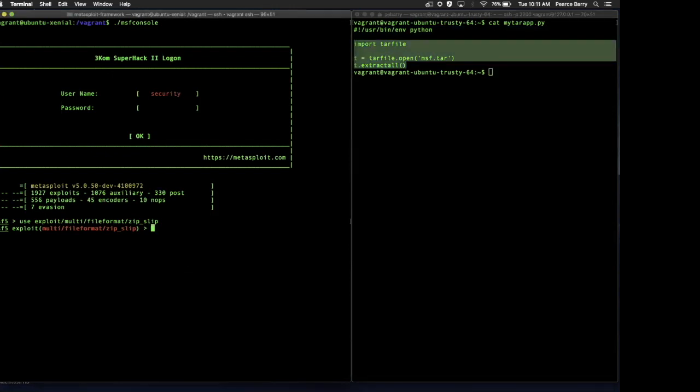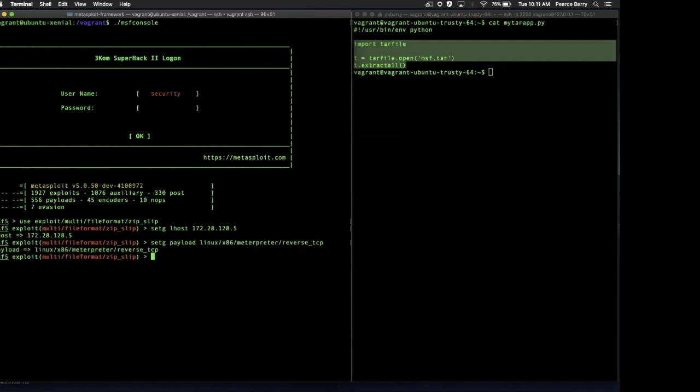So the first thing we need is to generate the payload. And so we'll do that by setting our information about the module here. Let's see, is it called command injection? The other ones. All right. So we need to set the local host. We also need to set the payload. We're just going to use a reverse TCP interpreter there.